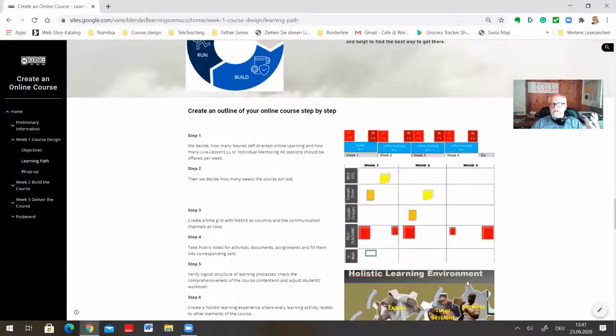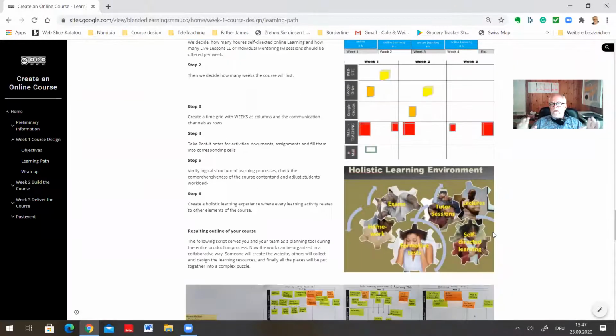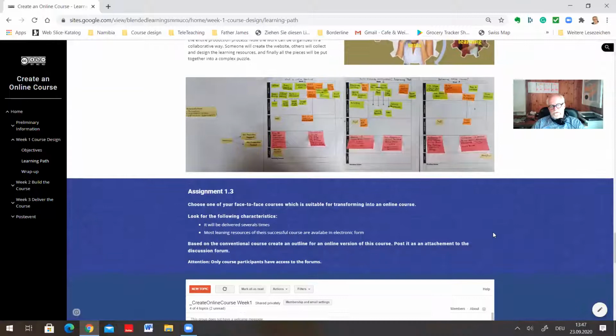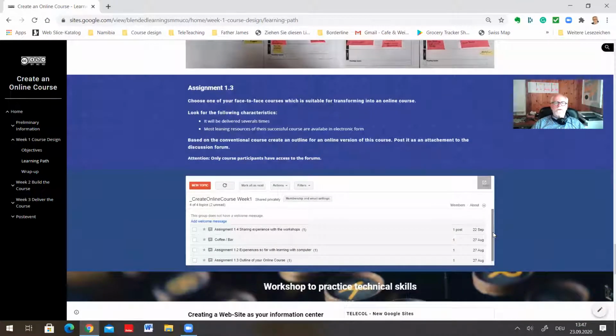And by doing so, you can create a holistic learning environment that is a good planning tool for later on. You have in the assignment 1.3 a possibility to upload such a grid.